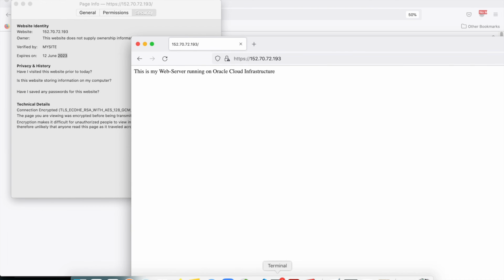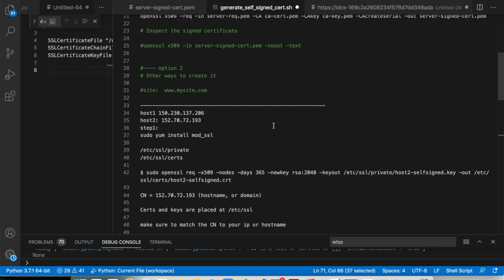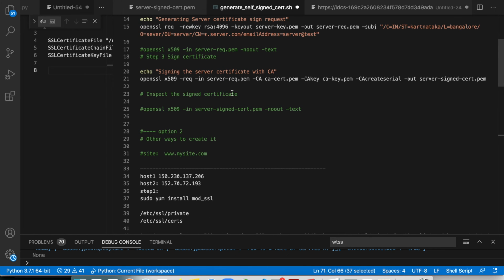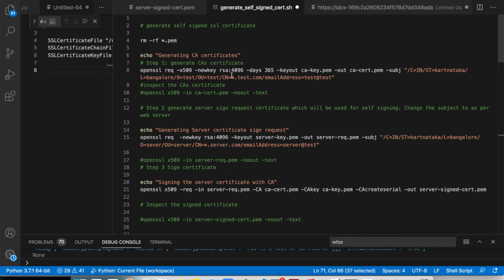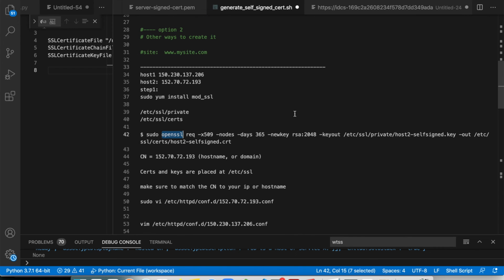So just to recall, what are the steps we did, right? This is again a simpler way. If you looked into my older video, I have given multiple steps, but here just one step to create a self-signed SSL certificate. Step number 1, install the mod SSL and create a couple of folders as per this.